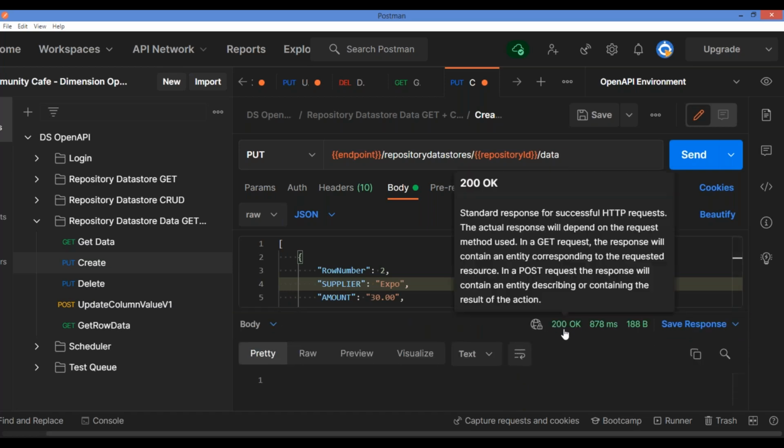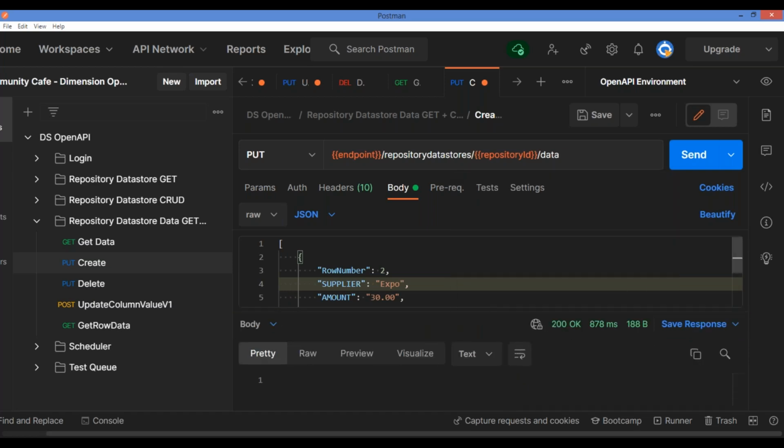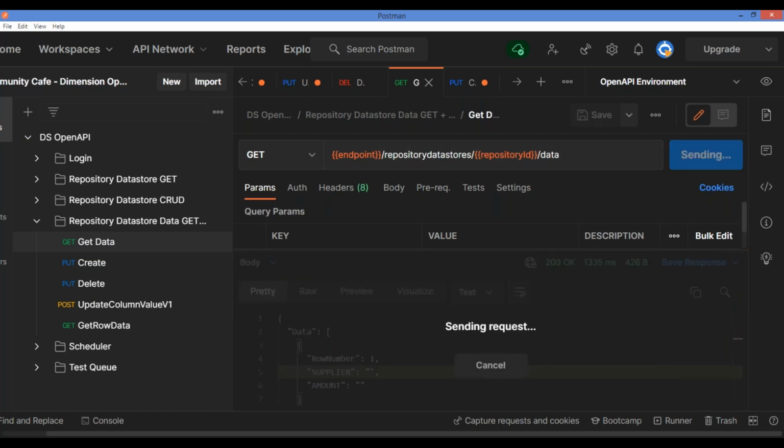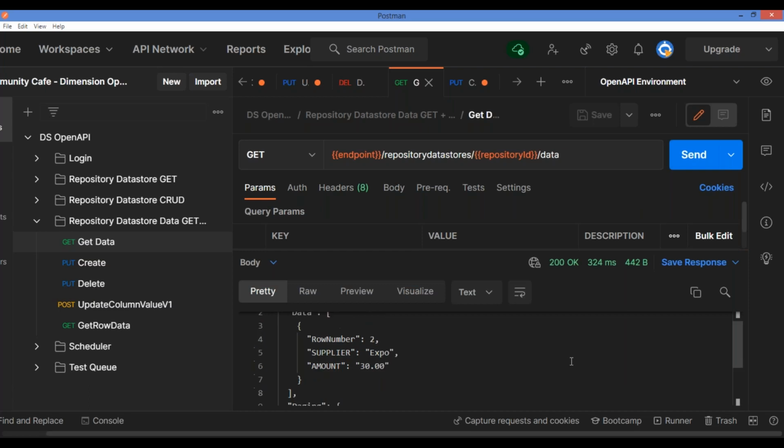Okay, once again, it shows 200, which means that the operation succeeded. Let's do the get data, and this should now bring back those two rows. So as you can see, row number 2 that we just created with a supplier expo and the amount 30.